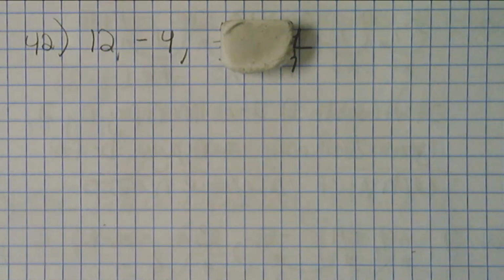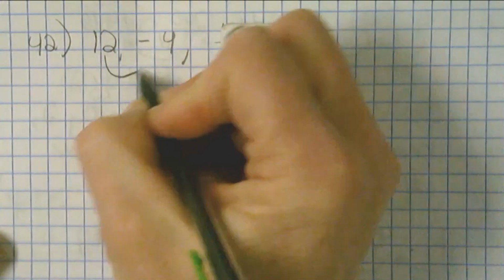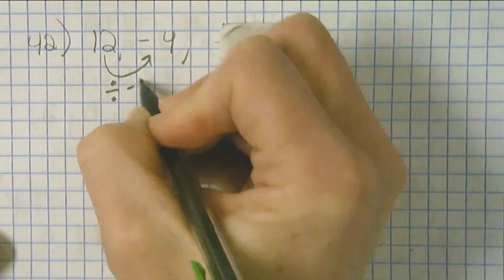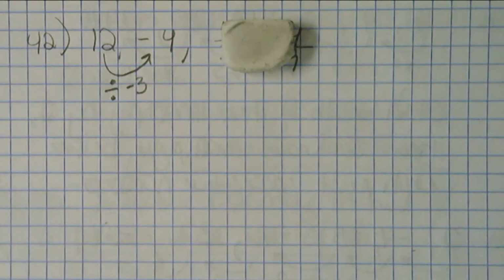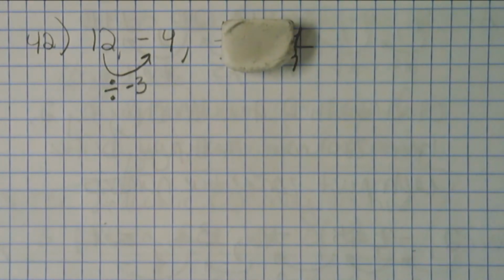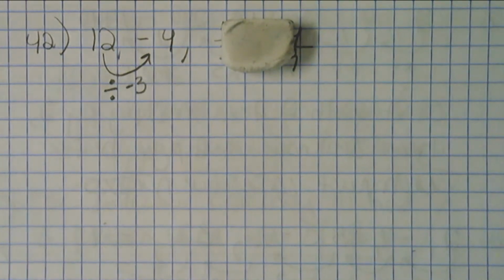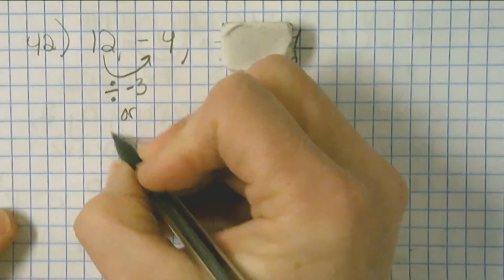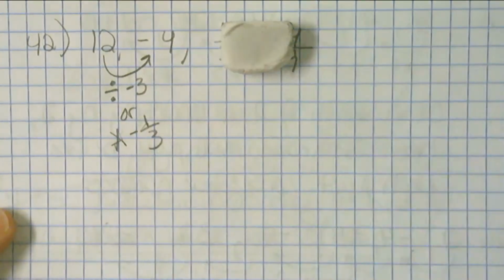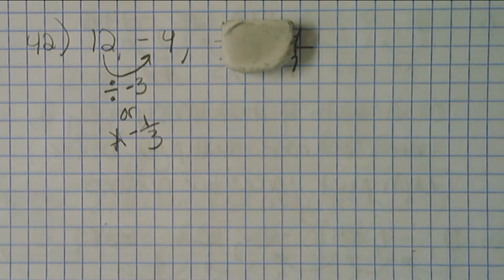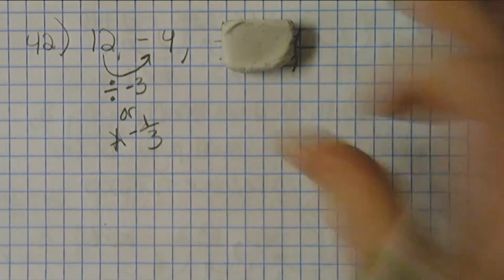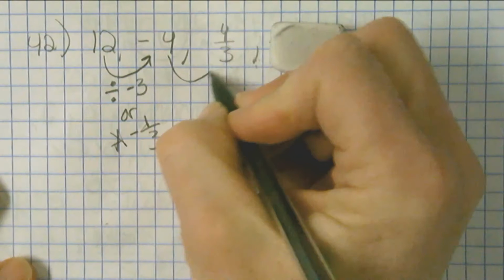You all have a marking pen in your hand. You're all looking at number 42. What can I do to 12 to get negative 4? Victoria? I could divide by negative 3. Divide by negative 3. What's the same thing as dividing by a negative 3? Because I need you guys to think of this for the next one. What's the same thing as dividing by a negative 3? Colin? Yep, that's the same thing as multiplying by a negative 1/3. How many of you are cool with just that part? Okay. What can I do to a negative 4?